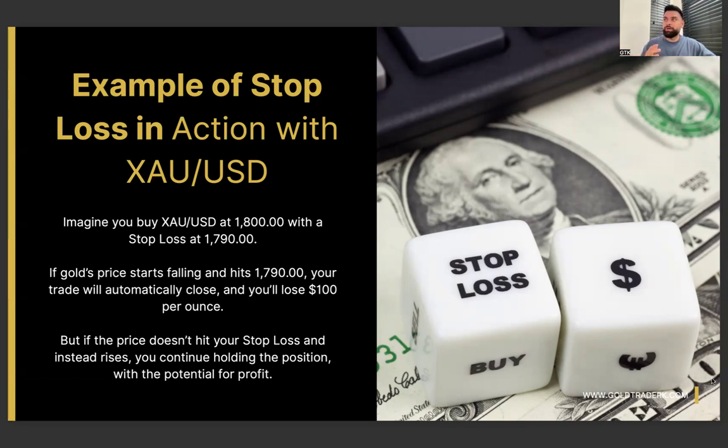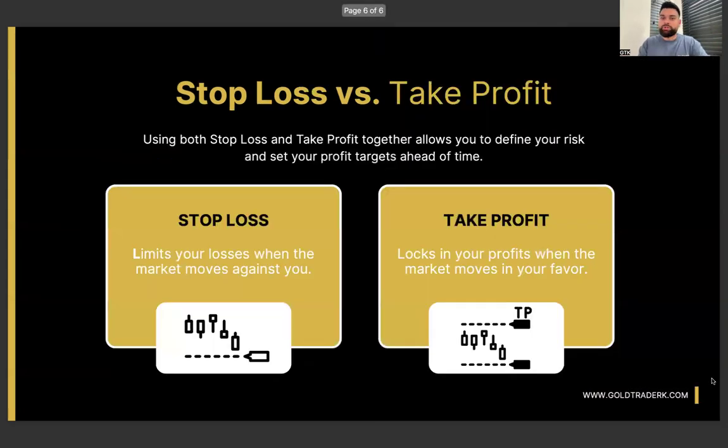It not only protects you, but it also gives the trade some space. If it goes in that direction and it turns, there's still potential for your profit. But if it goes beyond that, the trade will automatically stop and you won't lose more than what you're willing to lose.